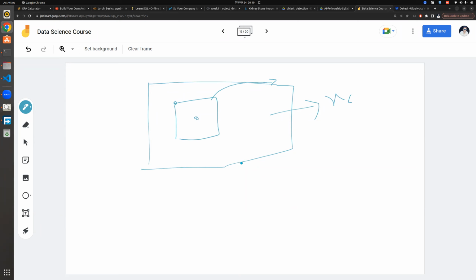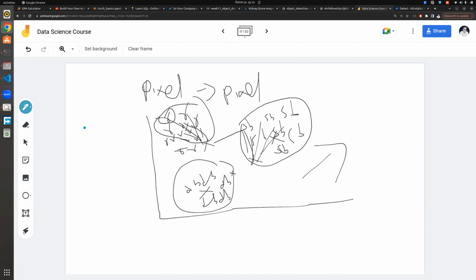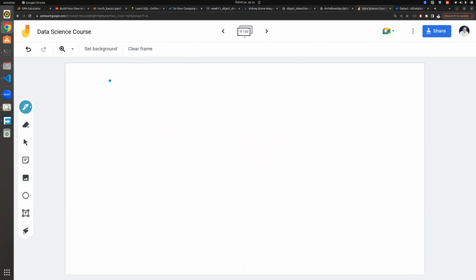For that, we need to understand their architecture, how the YOLO algorithm works. So let me go back to it here. What the YOLO algorithm first does: let's say you have a 20 cross 20 image or something like that. It divides the image into small grids. Let's say we have an object here, a person. So let's say we have an object here and it divides it into grids like this.